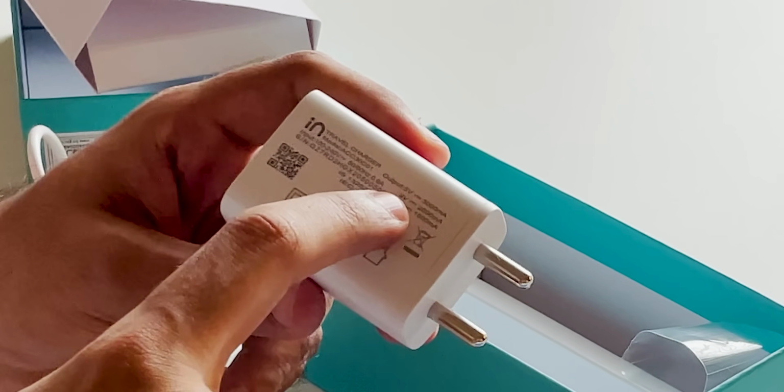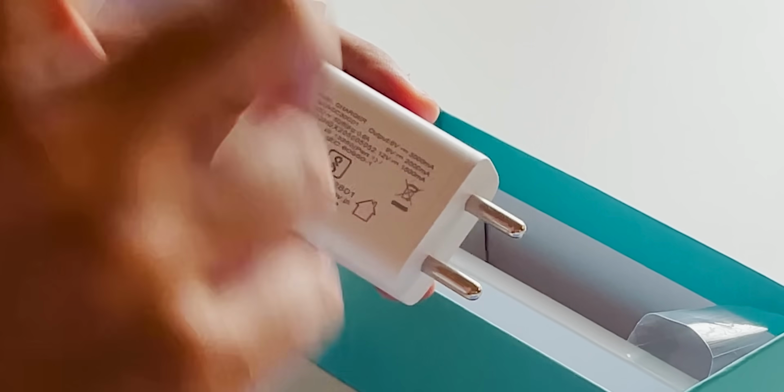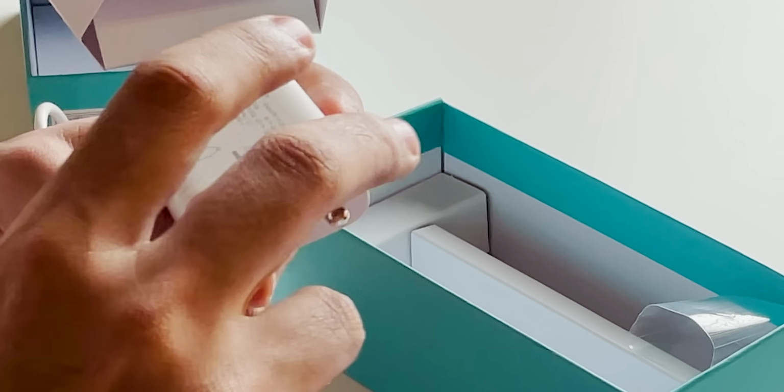When it comes to charging, the device can charge quickly with the supplied charger, and I was actually happy that Micromax decided to put a fast charger inside the box itself. This shows that they are trying to be competitive, and that's always a nice thing to see from an Indian brand, not just on the sentiment of being Indian, but actually providing good specifications and good value for the real customer. And yeah, you get the point basically.